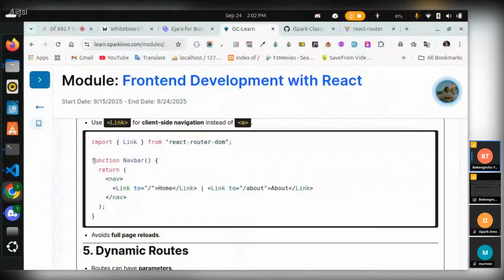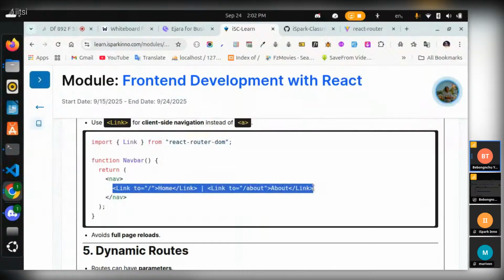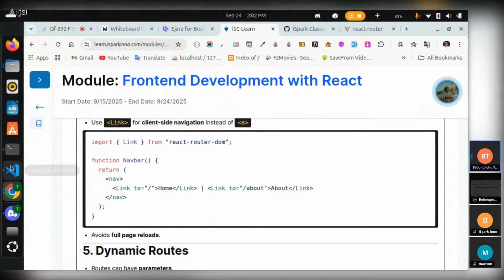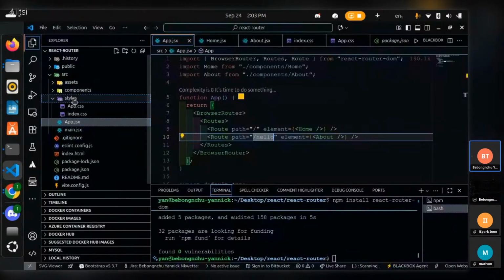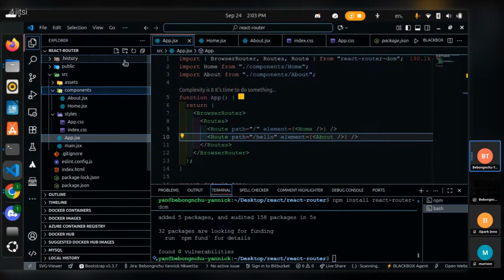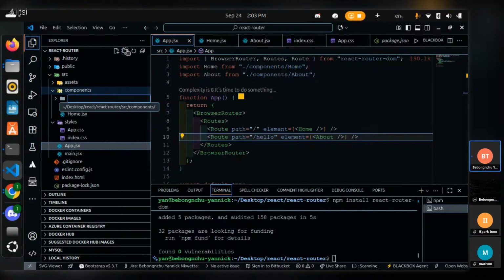And then in your navbar, you're going to wrap your link inside what? The link component. So we're going to create a component called navbar. We'll go to our components and create a component called navbar.